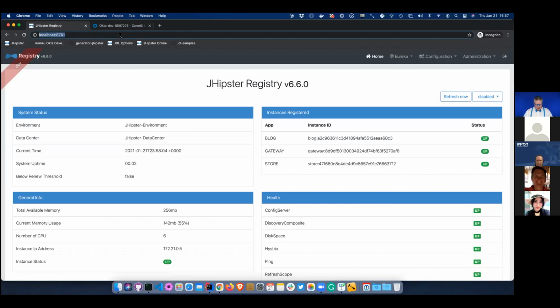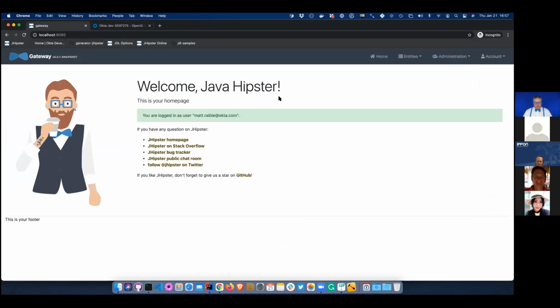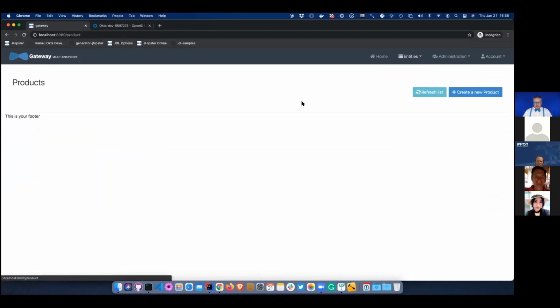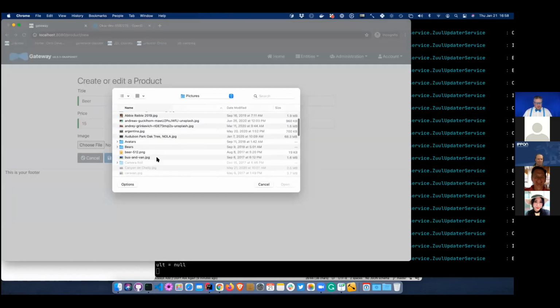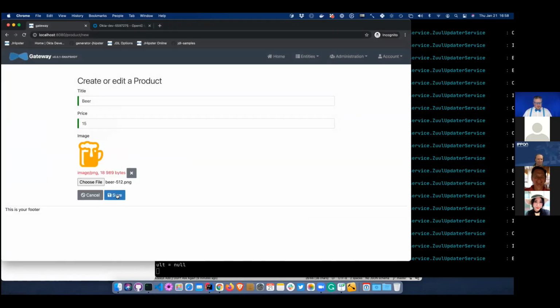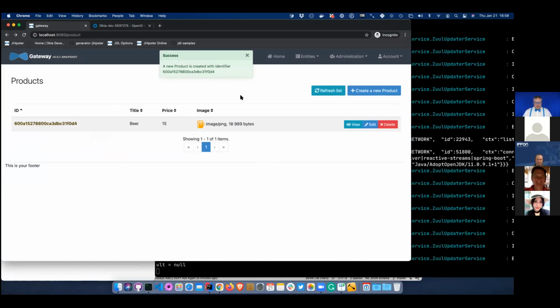Then if we were to go to the gateway, localhost 8080, we can sign in there. Thanks to single sign-on, we don't see a login form anymore. We're logged in and we can see all our entities, and that's all working. Just to prove it's working, you want to see me add one or not? So beer has gone up. It's now $15. Norway prices, and beer and savings. So it's communicating with those microservices and everything's working there. So close that down.